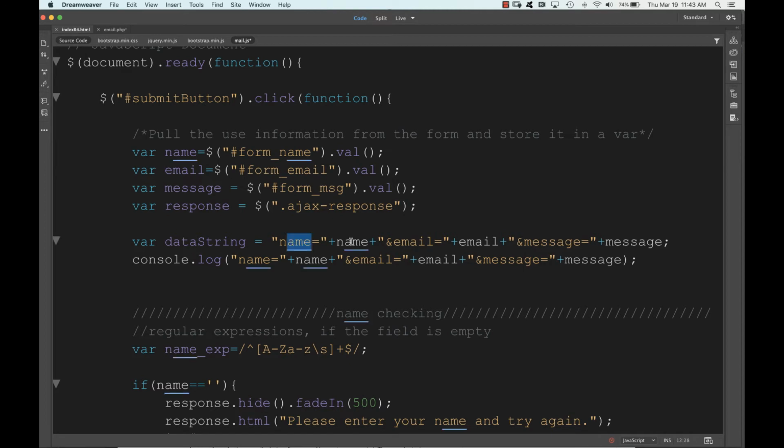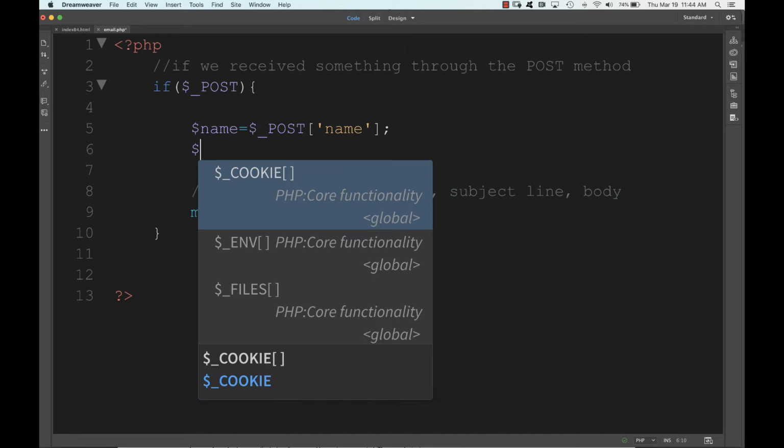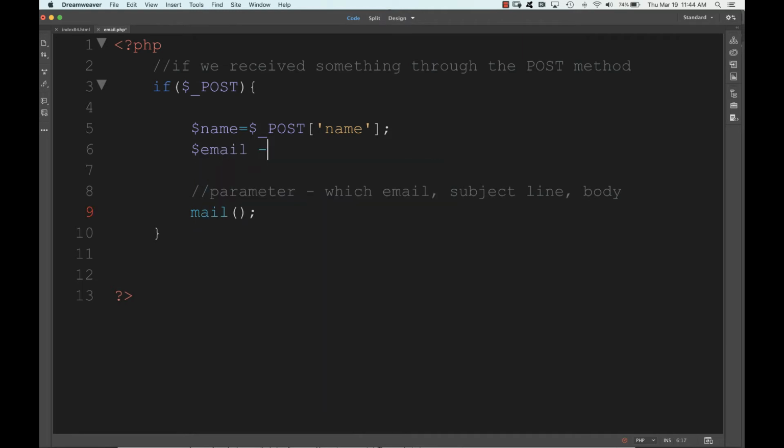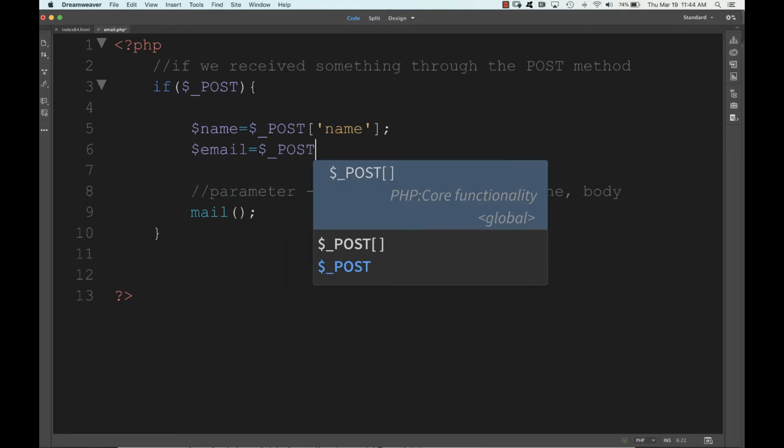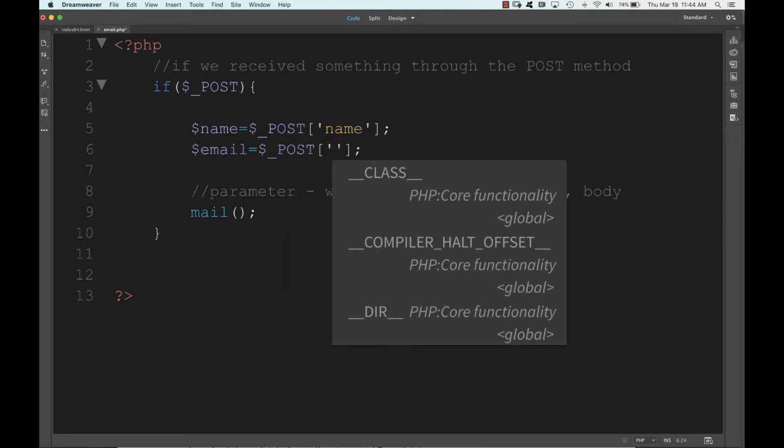So because it's this data string that's coming over, we're saying, okay, there was this in the post, we're sending it over and we're putting it into a PHP variable. We're going to do this for the rest of the information as well. $email equals $_POST, square brackets, and in between there, we called it email.